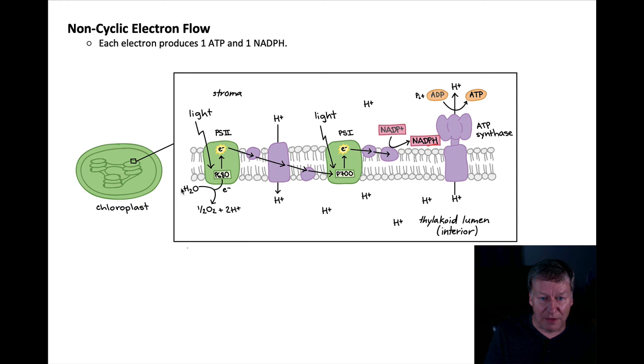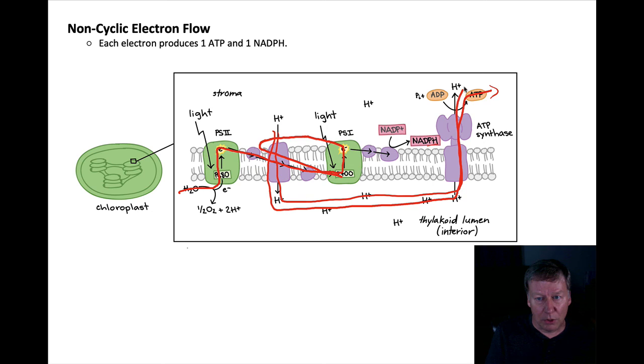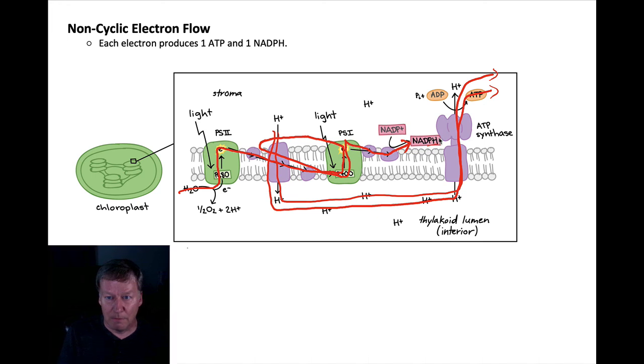Following the cyclic method, our electron will come through, be energized, pull a hydrogen through, which is going to create an ATP molecule. It will get energized, but it will be passed through this one more time, pulling a second hydrogen through, which is going to produce another ATP molecule. The electron will then be energized and passed over here and be joined for a reduction of NADP+ to NADPH.